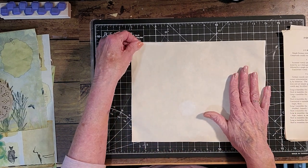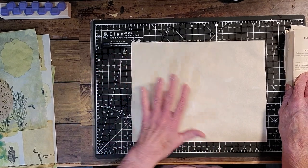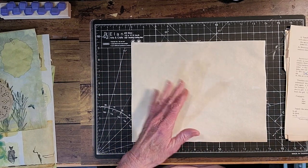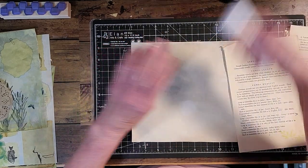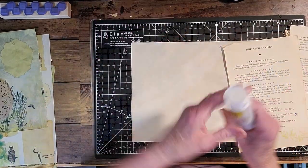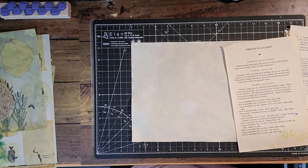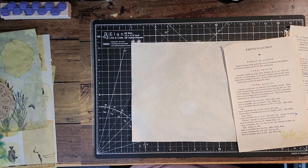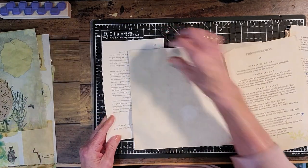You don't have to. You can add your paper later if you want, but I might as well just do it in one shot. Okay, so here's a book page that I'm going to put on here, and all we have to do is glue it down. Maybe I'll just glue it.